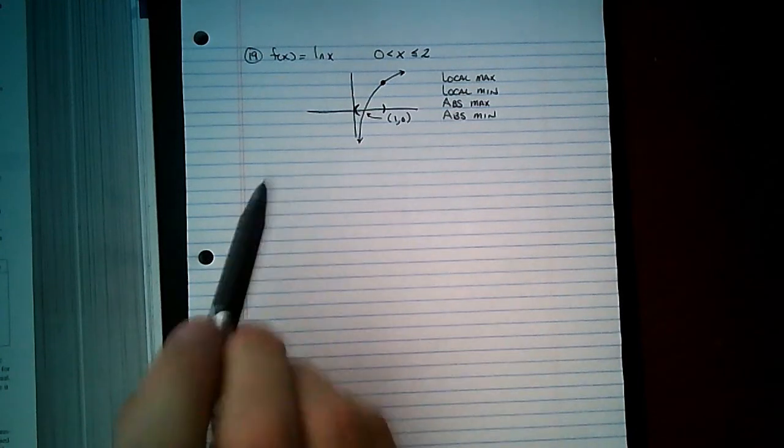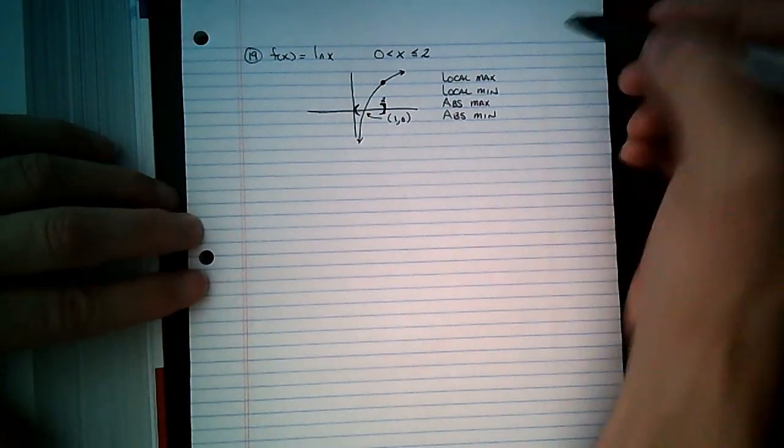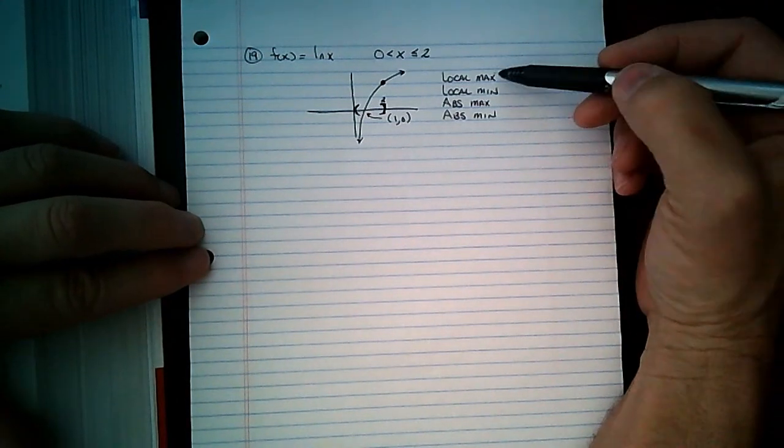So, do I have any or all or none of these? That's the question. So we'll start with a local max. Now remember, this is a closed interval at 2, despite the fact that I drew it as open. Do we have a local max? Now see, I'm stopping so you can talk. This is where you talk. I don't hear you. Yeah, I still didn't hear you. So I'm just going to go on and assume you don't want to answer any questions today. So how about a local max?